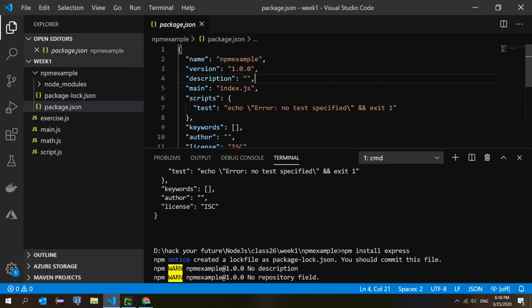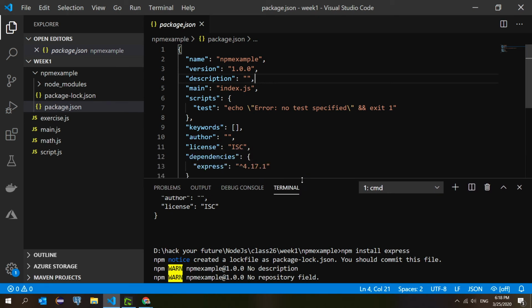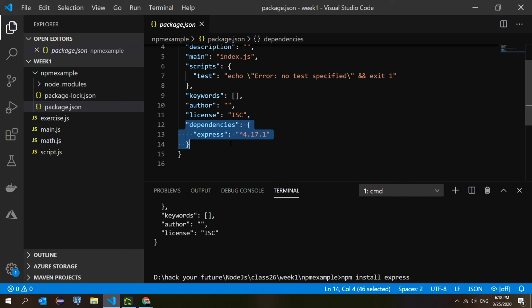And the second thing that it did, in our package.json file, it added a line here which says dependencies, and then it says Express. And it wrote down the version of Express that it downloaded, which was the newest available version probably at this point in time. Now you might wonder, why is this important? Well, it's important because if you now want to give this project to a colleague, you don't need to send them all the node modules because they're quite big and there are a lot of files in there. What you can do is send them this package.json file, and in here it is written all the things that need to be installed for this project, for example, Express.